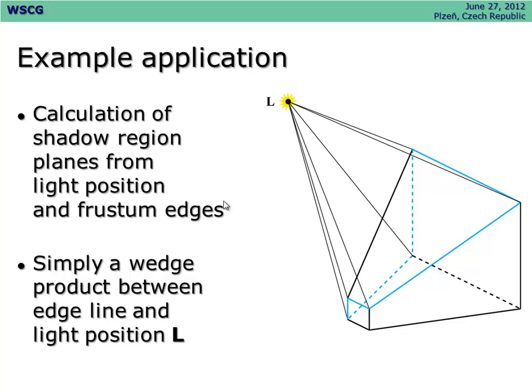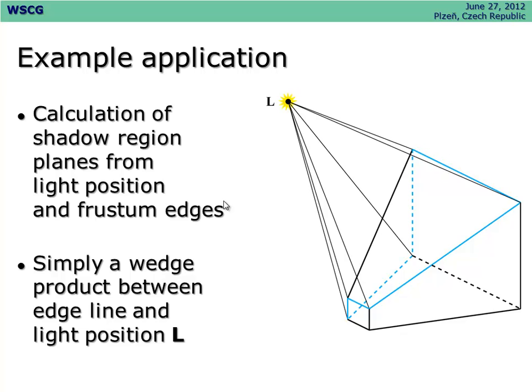If we're rendering from a light source and we want to know what region of space objects have to be in order to cast shadows into the region of space that we can see, then we have to form this big volume that encloses the view frustum and the position of the light. And the way that's done is to look at each of the planes in the view frustum, classify those as either facing the light source or facing away from it, and then identify the edges between ones that do face and ones that don't.